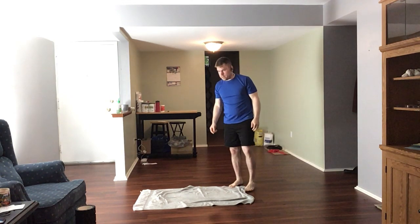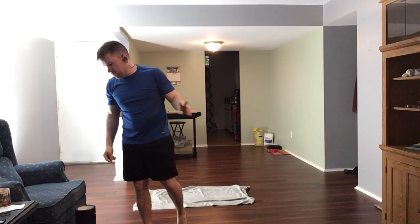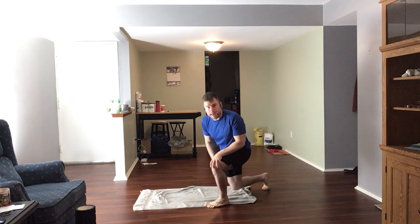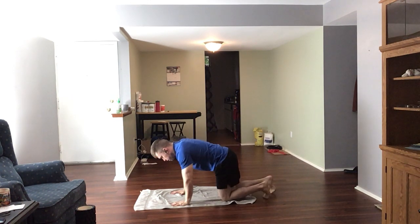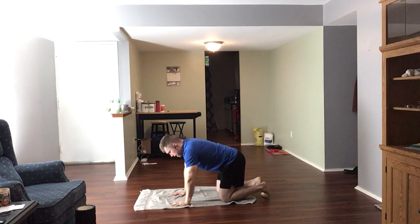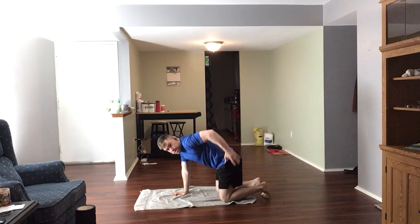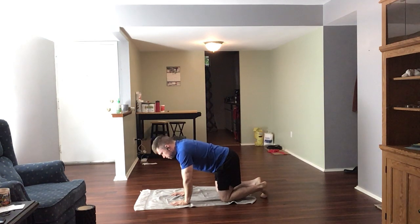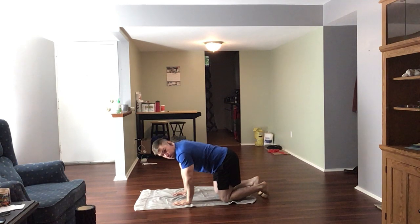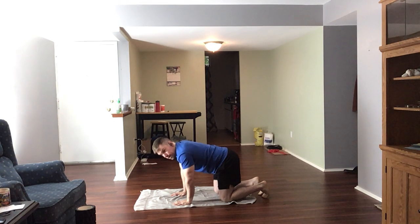Next was the quadruped. Actually, I have to look at the next 2. We have the quadruped opposites and the prone arm arc. Quadruped opposites might be better known as bird dog. So if you've heard of that before, you might know what I'm about to do here. We're going to be in a quadruped position, hands under the chest, hips over your knees. From here, we're just going to reach out with the opposite arm and opposite leg, and come back. So right arm, left leg, left arm, right leg.